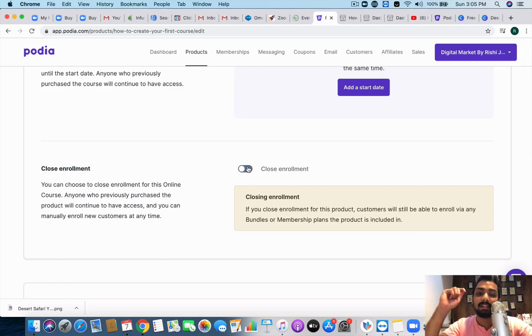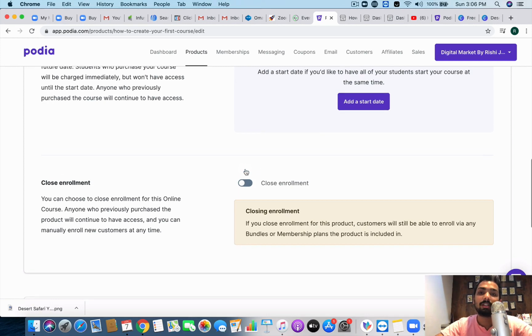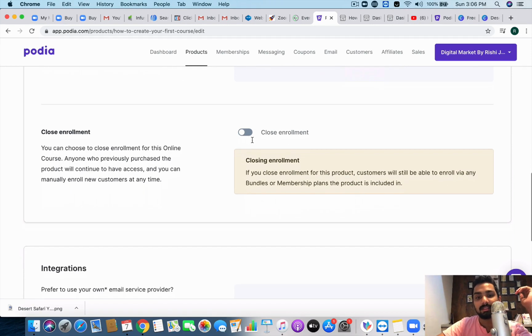You should select this right now, because if somebody is making the payment on other tools, and in our case we'll be accepting payments on InstaMojo, Razorpay, Gumroad, and other tools, then if they make the payment there, you can just give them course access over here. So you can close enrollment so that random people cannot come and enter your dashboard. This is an important step that you need to do. Otherwise, your course will be open to everybody.